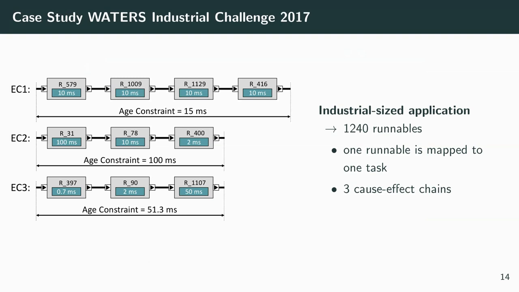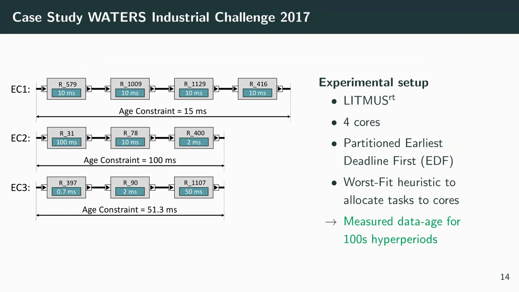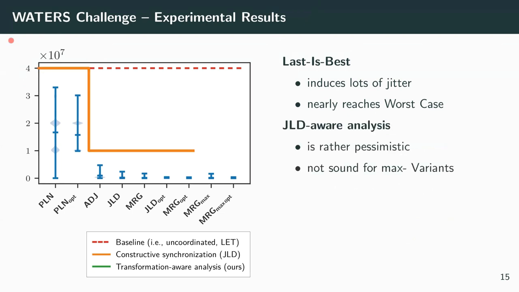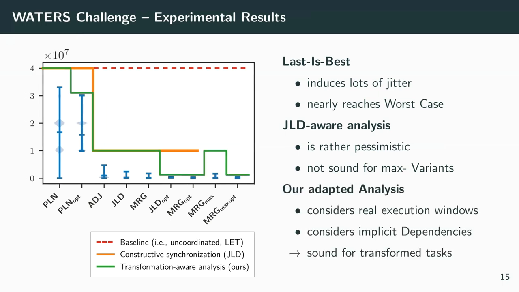The next thing we did was a case study from the Waters industrial challenge with three chains. We allocated and scheduled them for four cores and executed them. Here you can see execution traces of the data ages. This is the analysis of the traditional JLD analysis that doesn't take into account the actual execution times as we adjusted them, and this is our analysis. You can see that it's more tight. You can see we're having a drawback if you're employing the maximum execution windows, but this is all settled by employing the opt variants.